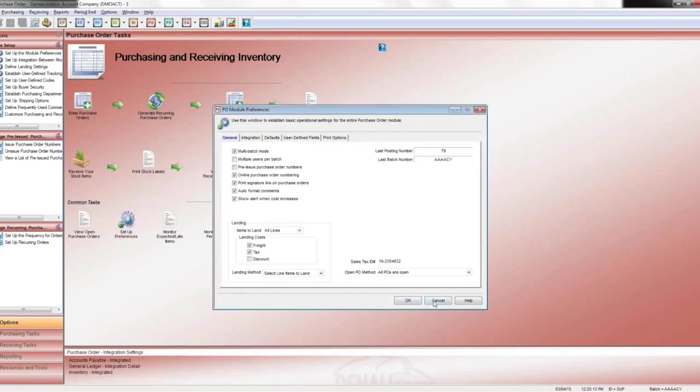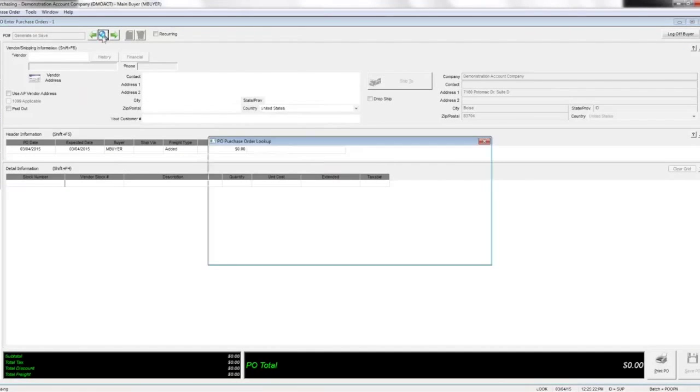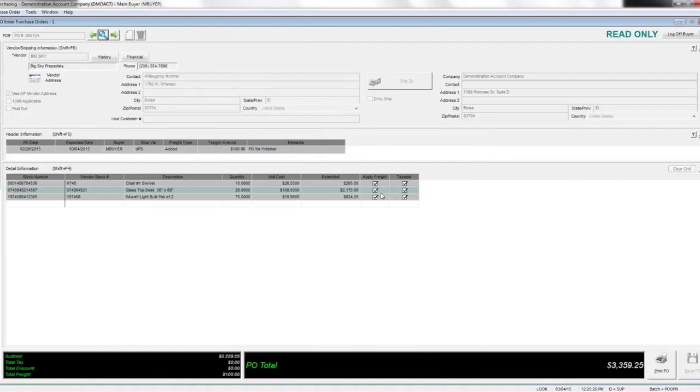By selecting line items to land, if you want all items to be landed, when you're entering your purchase order, just make sure we check all of our boxes for both freight and taxes if you're landing freight and taxes. And then by doing that, it would work the same way as automatic distribution. Just have all boxes checked like we have here.